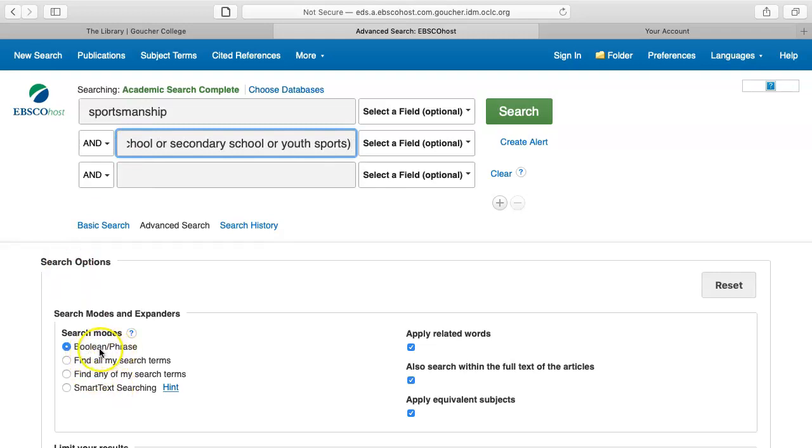I'm searching using a Boolean, which means I'm going to make a set. I'm asking the computer to make a set of all the articles on sportsmanship, all the articles on high school, youth sports, or secondary school, and asking for the intersection of those two sets, and that's called Boolean.